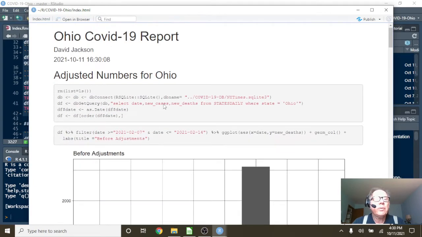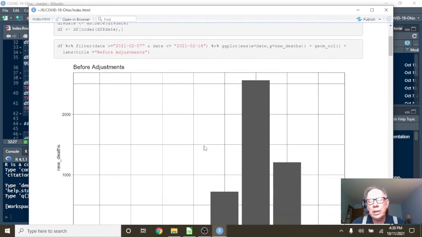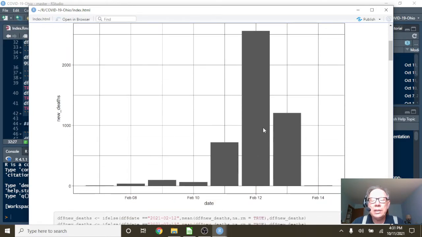Okay. So we always need to remind ourselves of a couple things. First of all, back in February of 2021, the governor's office came out and said, oops, we undercounted COVID-19 deaths by close to 4,000 during the fourth quarter of 2020. What's interesting is they never seem to have a problem counting cases. Not only did they count them, but they also had no problem counting them 7 days a week. So anyway, the government took the missing numbers from 2020 and added them on to February 11th, 12th, and 13th of 2021. And this is what those three numbers are.